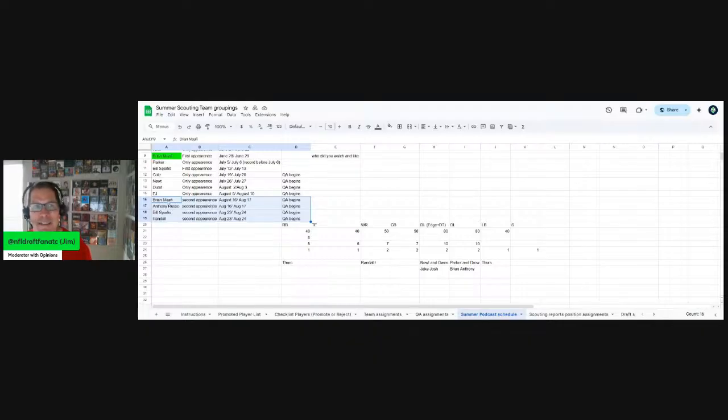The people that are going to be steering that discussion are Brian, Anthony, Bill, and Randall. And those people were volunteered by me. So I didn't check with any of the four of them when I put their name down to do this twice. I just volunteered them. So if you want a second appearance, we'll do it the same weekend. And yeah, I don't mind more people doing this, but at minimum I needed 4. And basically I'm getting 4 opinions on who we cover for scouting reports.